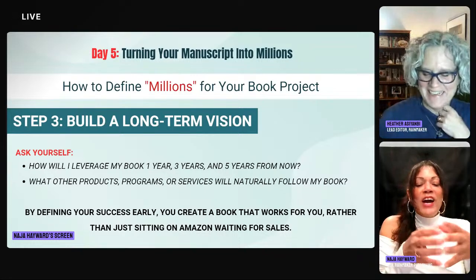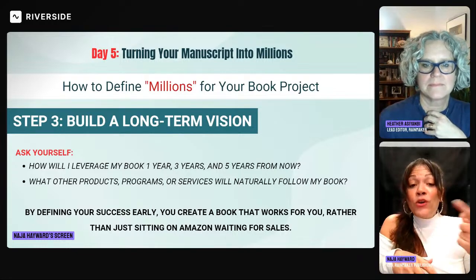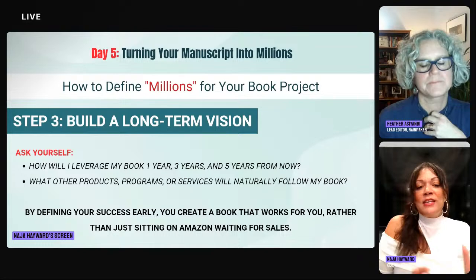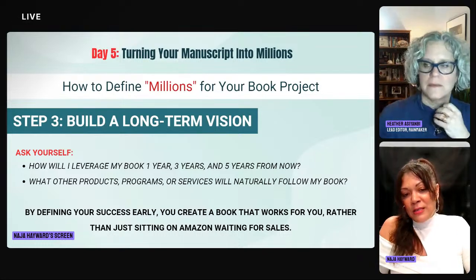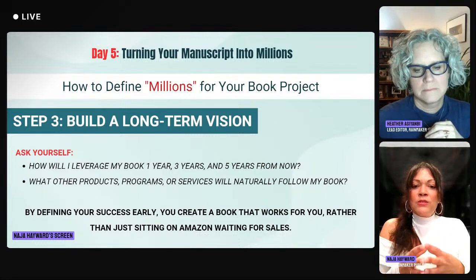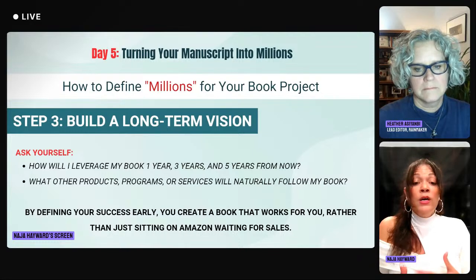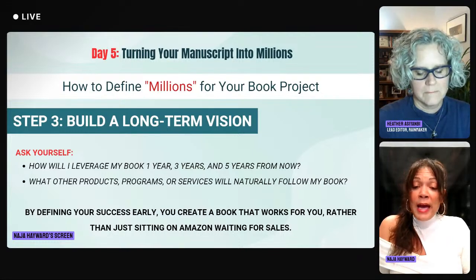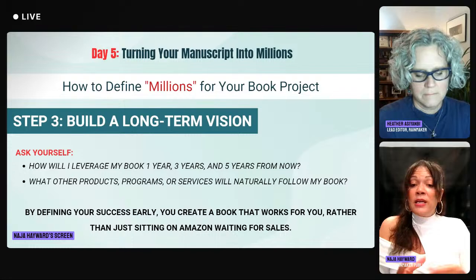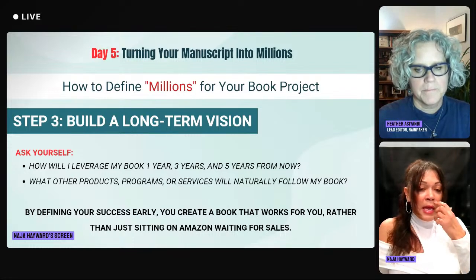So really, by defining success early, you create a book that works for you rather than just sitting on Amazon waiting for sales. Right? We want this book to work for you, particularly because there are conversations about tariffs right now. We don't know what's going to be happening with tariffs in China and in Canada and in Mexico.